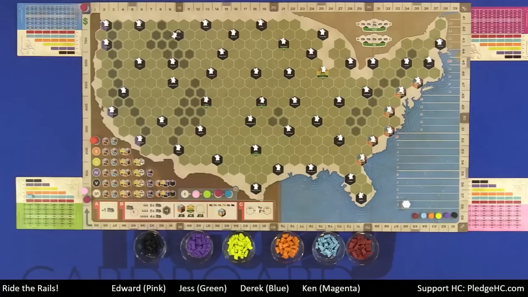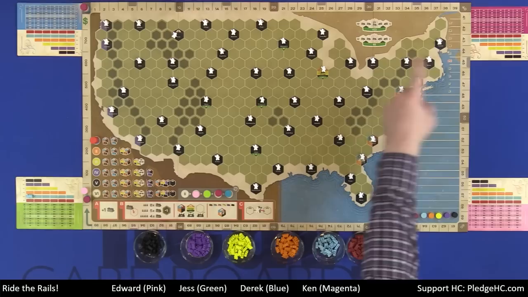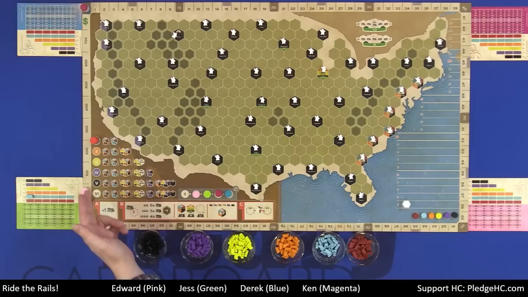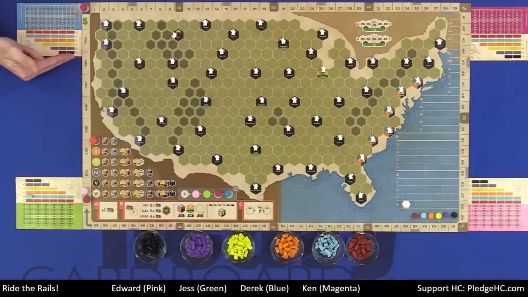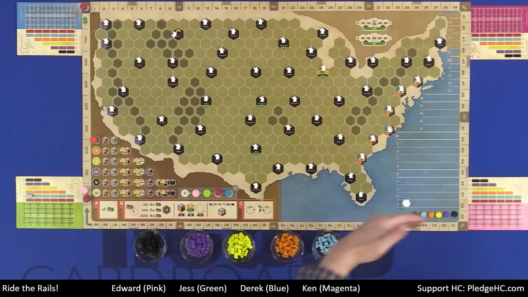So without further ado, let's get into Ride the Rails. What you're looking at here is a map of the U.S. On the board itself, we have a victory point track around the outside. You'll notice that the victory point track has hundreds, so it goes from 100 up to 700. I feel like the 700 is going to be like the end of the track on Pax Pamir Second Edition. It's there, but good luck trying to reach it.